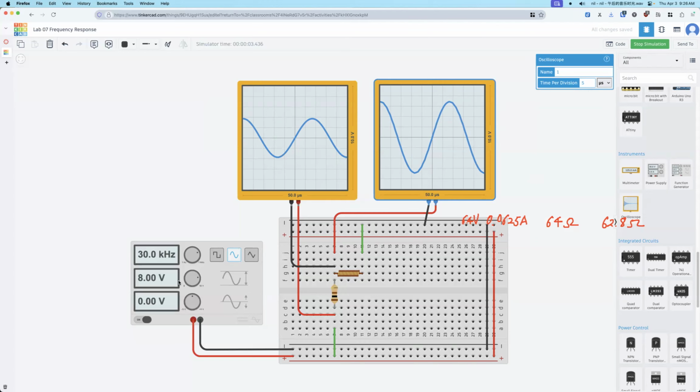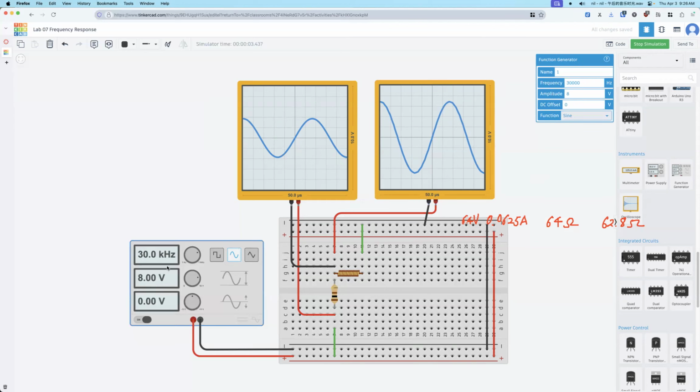So this means the source voltage here is too large. Let me change it to 6. Let me check. Still large. So we just need the peak to peak value to be 4 divisions. So keep decreasing. This still needs to change, maybe 4.8. Okay, 4.8 is okay. So now this is 4 divisions in the vertical direction from top to the bottom, right? So 1, 2, 3, 4. Okay, so we got this one.